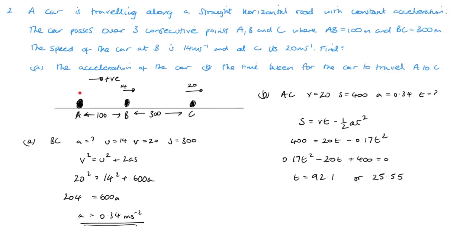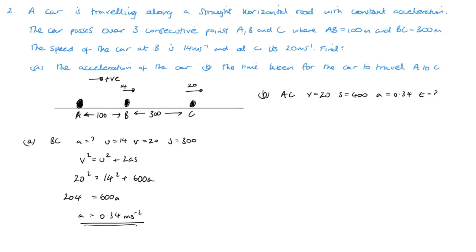Okay, but if this was a negative value first, it would obviously take longer because it would take time to get from the negatives to 0 and then into the positives, which is where this time would come in. Okay, so the answer is t equals 25.55, assuming not in reverse at A. Okay, but let me just show you another way of doing it.